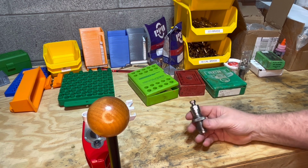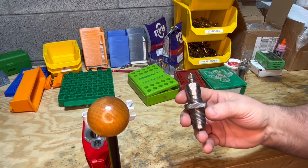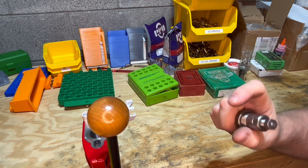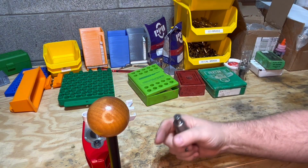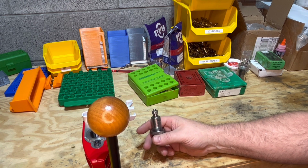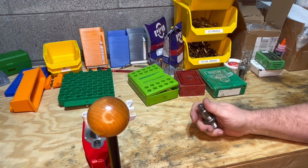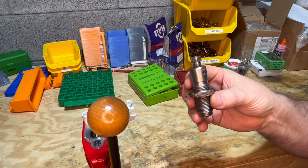And I've pretty much got where I just buy Lee dies for that. So I'm going to get another one, 9mm. I bought this one specifically for that. Because what I found is when you're doing that automated stuff, if a case comes in there a little crooked or there's a piece of media or something in there, it's really easy to snap a pin. And I was snapping a lot of pins on my RCBS dies, and the 40 cal dies are straight pins. I'd have to mess with those and try to get them back in there and get them tight. And I was getting sick of it. And so I bought this for that.